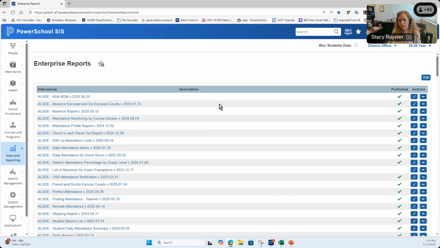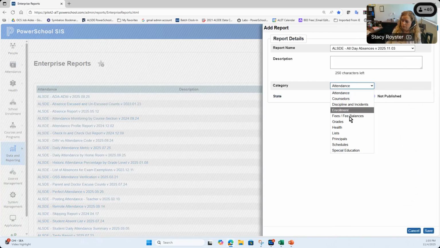Now, one thing that you can do is repurpose categories that are already in there. And this actually was a topic in an email chain this morning, so I want to show you how you can do that. For example, I don't use the fees category that is in here. When we go to add a report, these are the different categories that we can place reports under. So if I don't have any reports under a section, you won't see that section over here on the page.